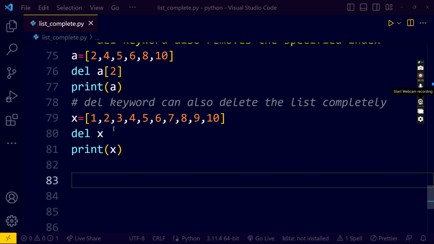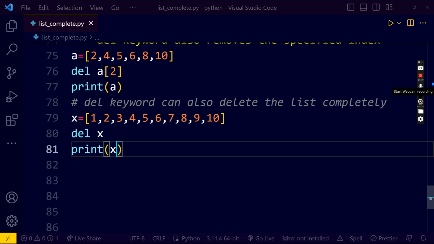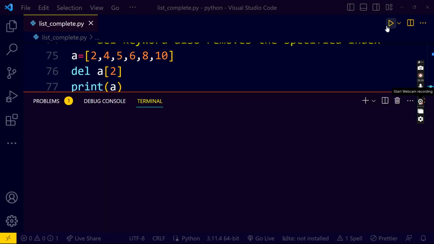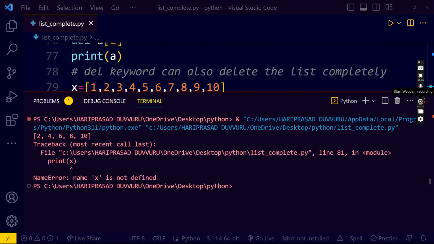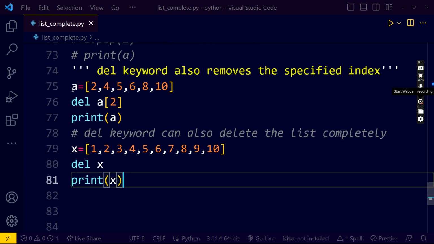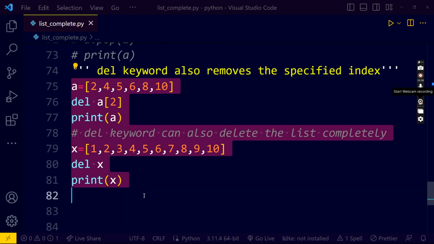If you print this x now, this will cause an error because you have successfully deleted the list x. I'll show the error also. See, when you use this command, the name x is not found because you have deleted the list. You need to understand how to use the del keyword.